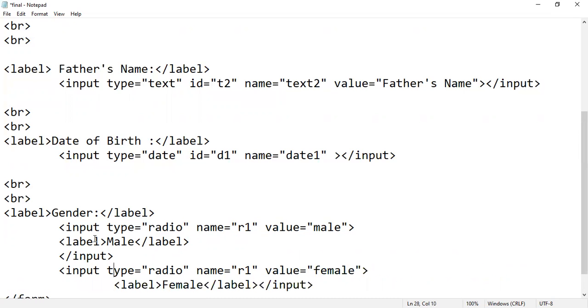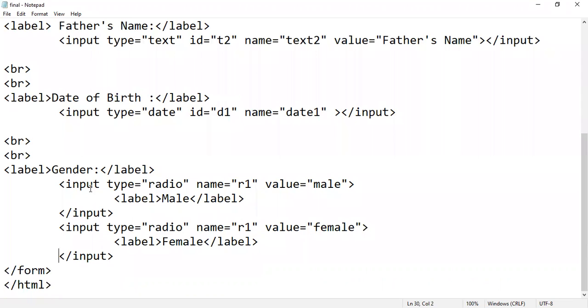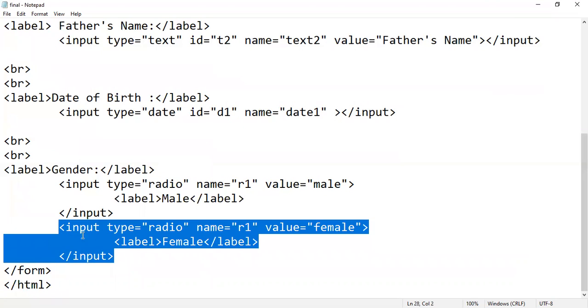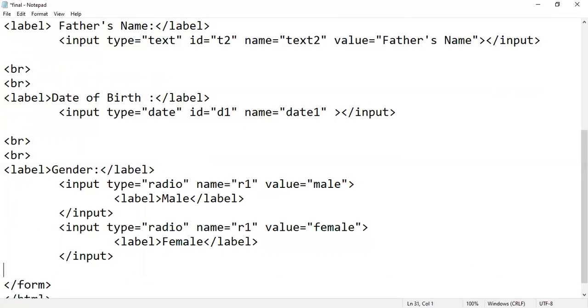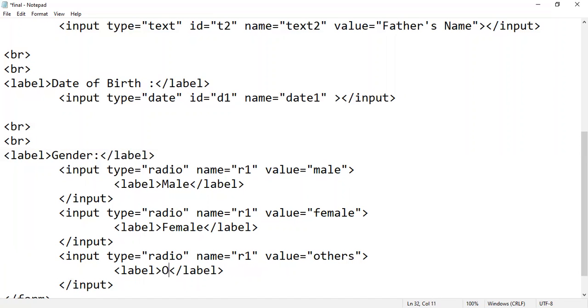Okay. And after using the label tag, and close the input tag here, and just save this and try to find out the result. And here's another option, that is you can say the other gender. Okay, just copy this and again paste it at the bottom here, because we need the same coding here. Just paste here, and type other. Variable will remain same, and just type R1 and here we choose other. Right, and here we have to write again others. And just save this and try to find out the result.